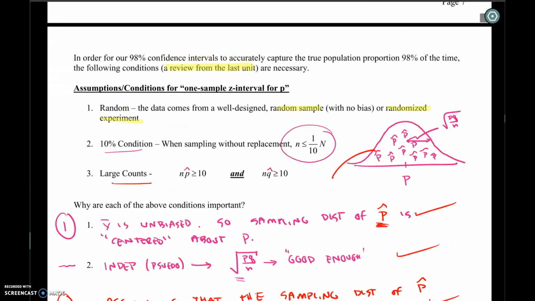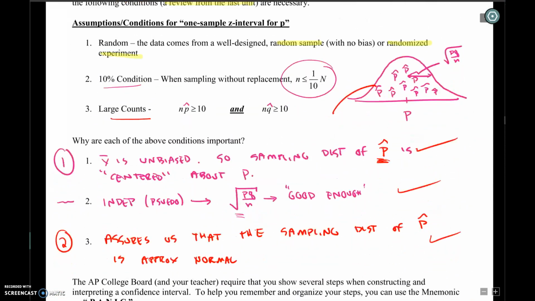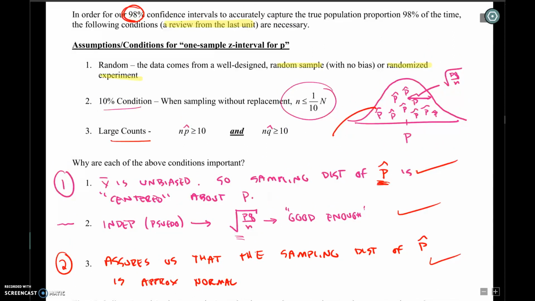So in class, we talked about this at a little bit greater length. Basically, if we have a 98% confidence interval, right? If this one fails, our 98% confidence interval maybe will only capture 96% of the time, or 95, or maybe even 94. Because if our sampling distribution is skewed to the right, when we use our z-score cutoffs, we might not get that 98%. We might get a little bit less. But if we fail it, we're not usually too terribly bad if we fail that one. It's just not going to work quite as expected.